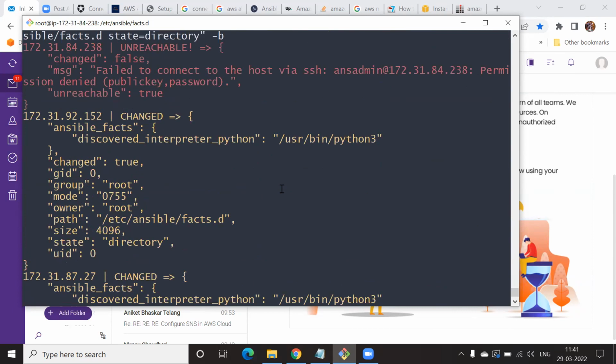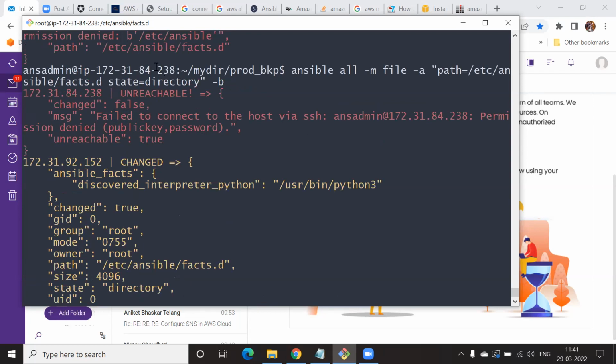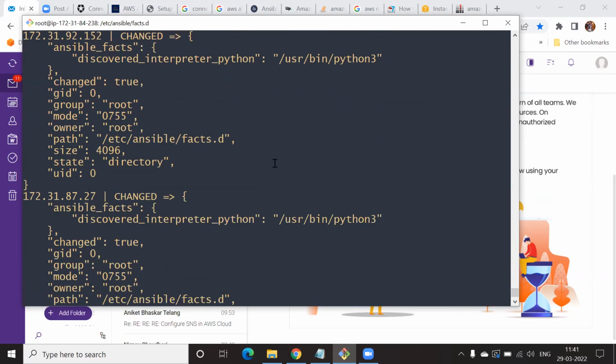Straight up, the first one is 238. Why is it taking 238? It is unreachable to itself, not able to access itself. Okay, any other answer other than that one? Sorry about that. I'll come back to that one. Scroll down a little bit. We need to set up passwordless access to itself again, which is doable.